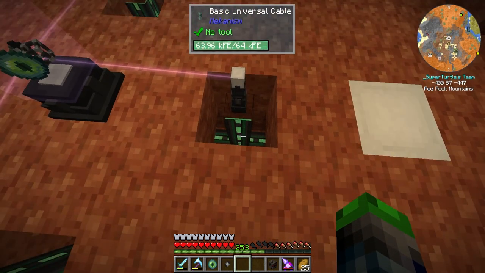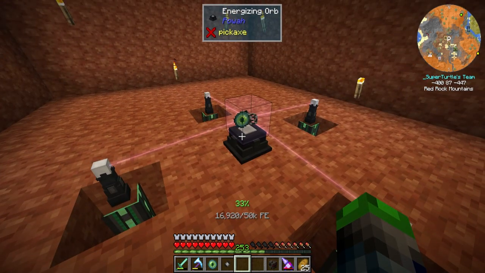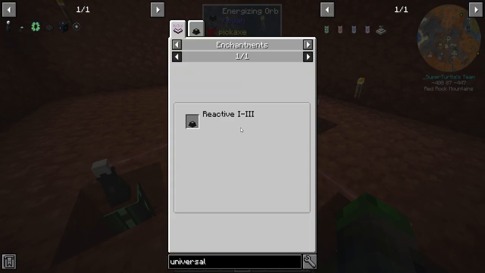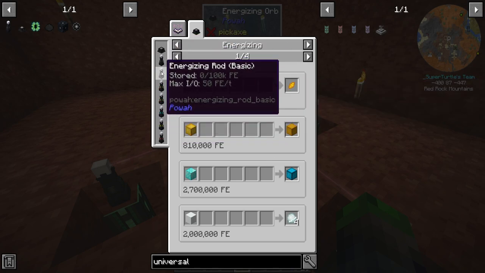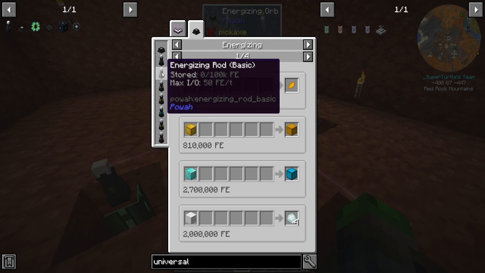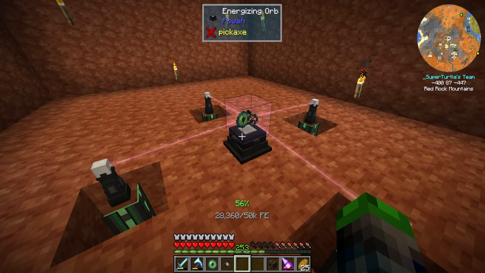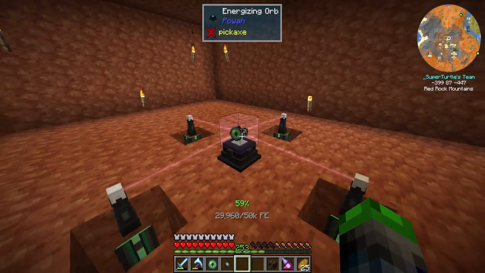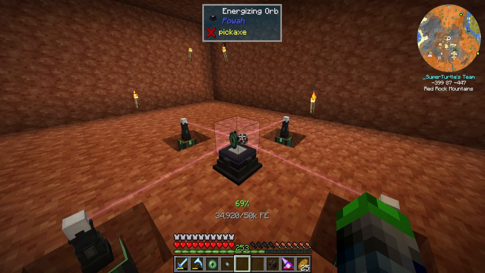So that's pretty cool. But yeah, we have plenty of power here, plenty of power to this guy, but the problem is it just won't put it in there fast enough. And yeah, we can't do really anything in there. But as you can see, we have a bunch of different upgrades. The max IO, I think, is 10 FE per tick, so very slow, and these do go up faster. So yeah, just waiting here. I'm going to do this one more time, and then once those are done crafting, we'll have a party.